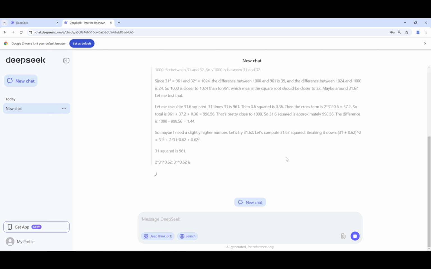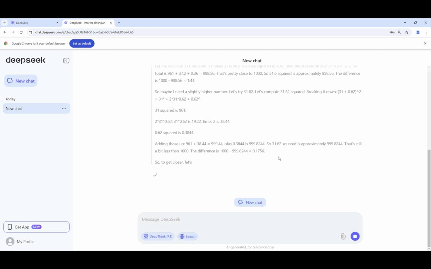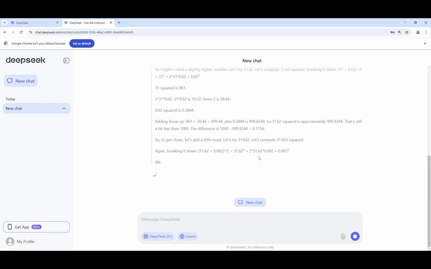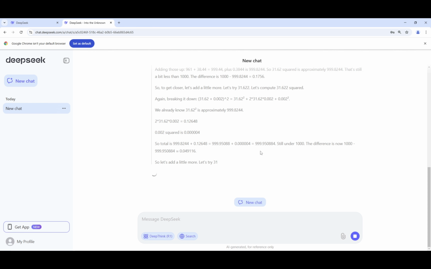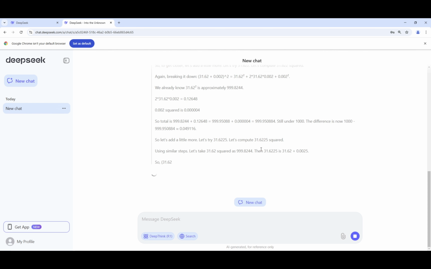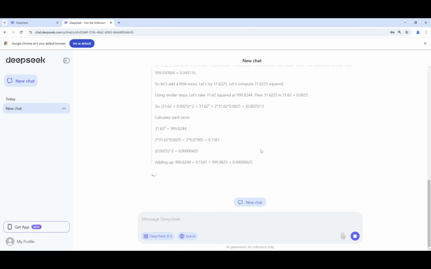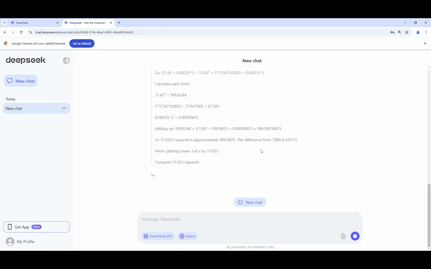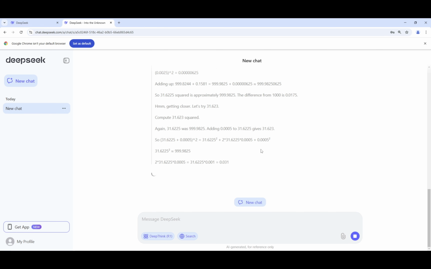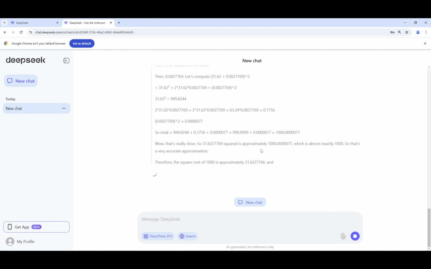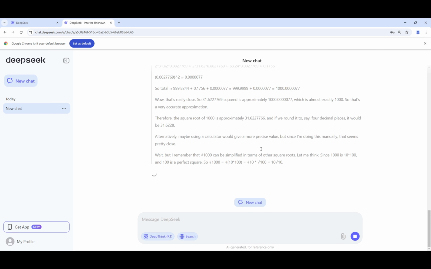It'll confirm or try to confirm different scenarios, and eventually it should come up with the correct answer. Nearly there, I think. At least I hope so.